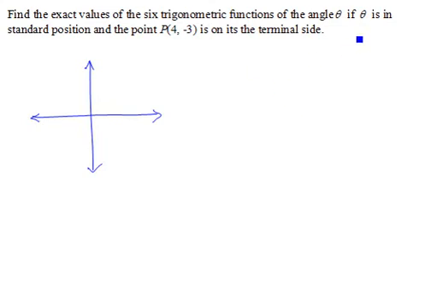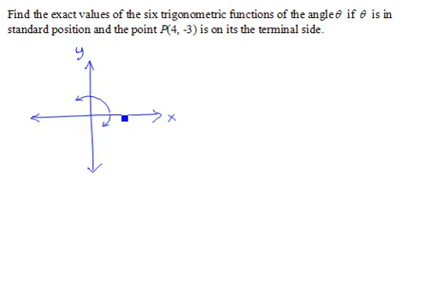We're told that the angle theta is in standard position, which means that its initial side opens in the direction of the positive x-axis. And the angle is opening up so that its terminal side contains the point (4, -3). Now, it could actually open up in one of two directions. It could open this way, or it could open this way, but regardless of which way it opens, whether it's a positive or a negative angle, we know that the point (4, -3) is to be up on the terminal side.